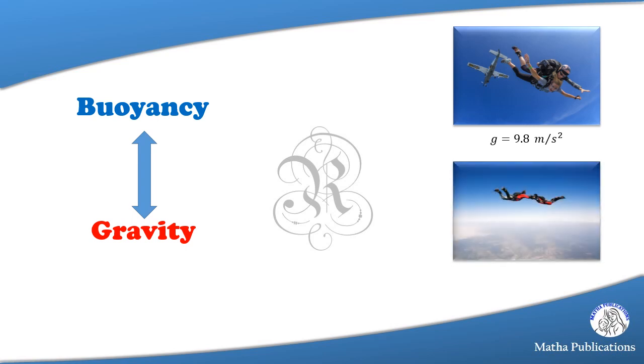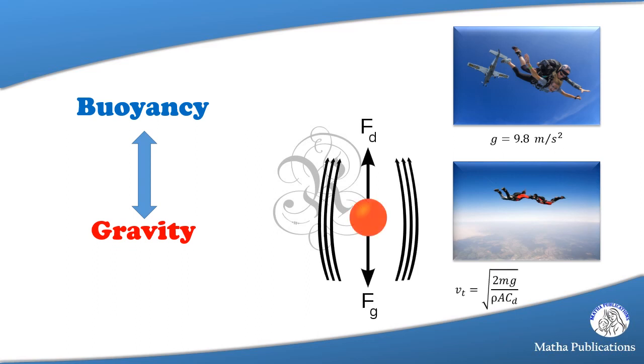During the fall, the air molecules will constantly collide with the falling body and the body will reach a terminal velocity. Terminal velocity is the maximum velocity attainable by an object when it falls through a fluid. It occurs when the sum of the drag force and buoyancy is equal to the downward force of gravity acting on the object. Since the net force on the object is zero, the object has zero acceleration.